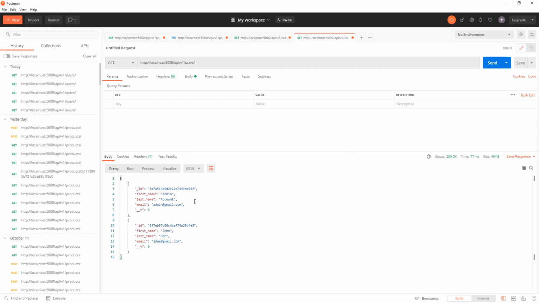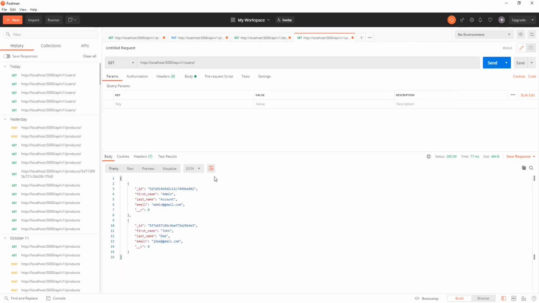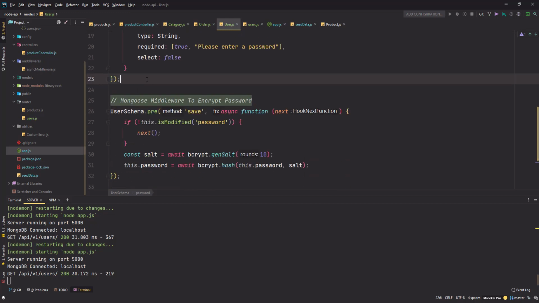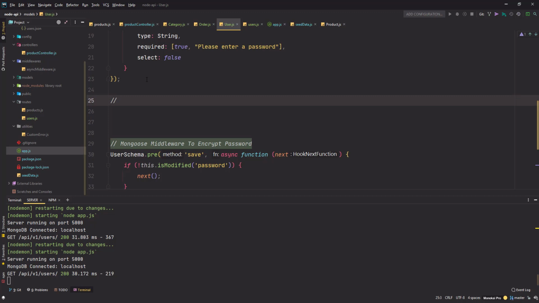So what if I want another property here, let's say display name or full name, but I don't want to store the data in my database. I don't want to populate that field here, but still whenever the user queries the API, the request should return the full name as well. So again, there are two ways. First way is, of course, pretty obvious: you create a new attribute here and store that in the database. The next one is to use virtual properties.